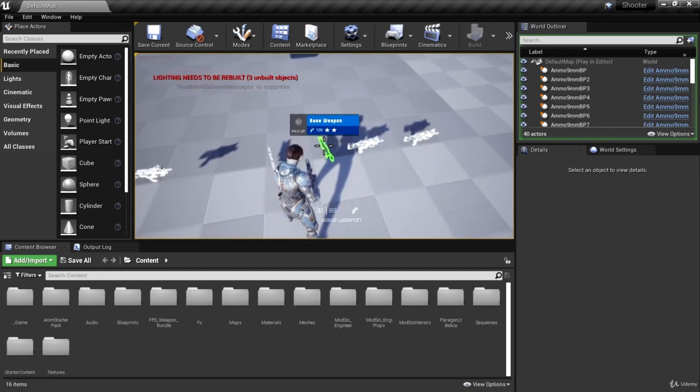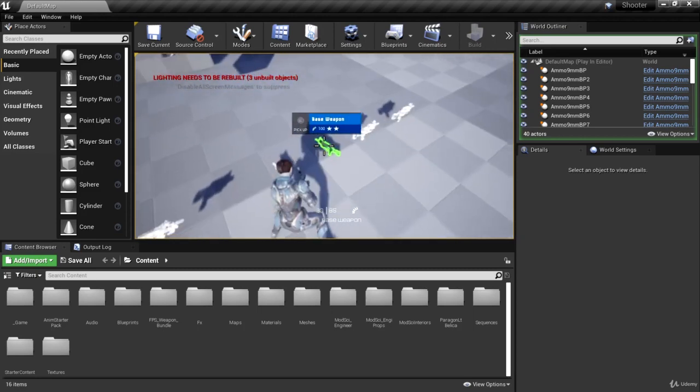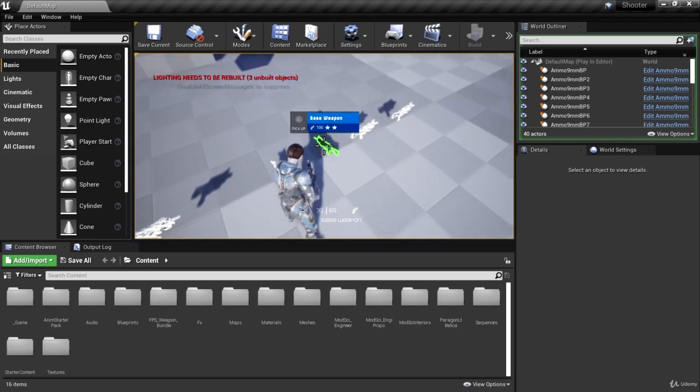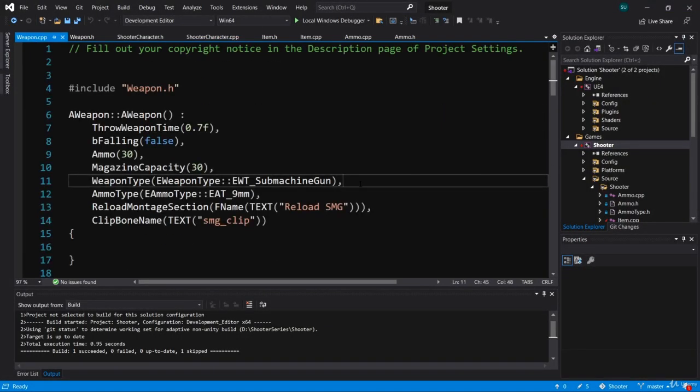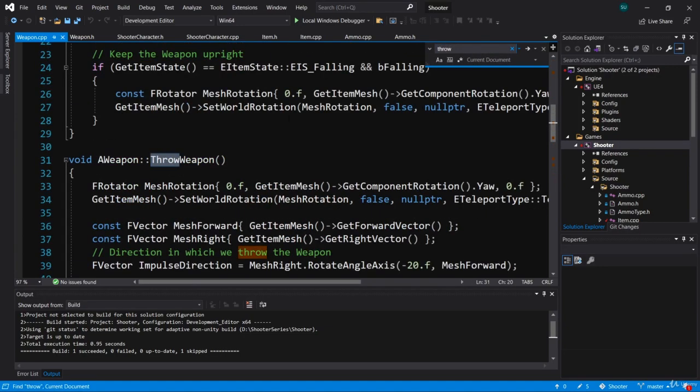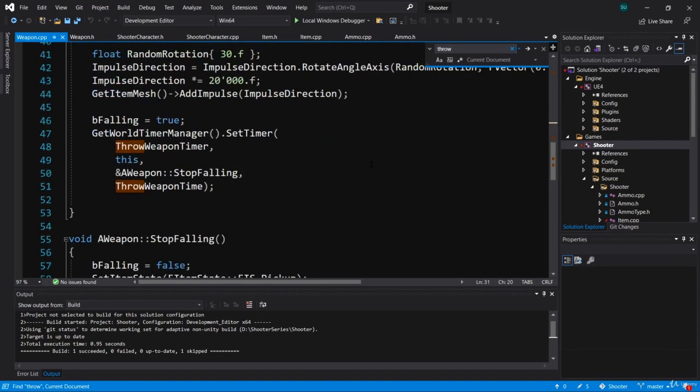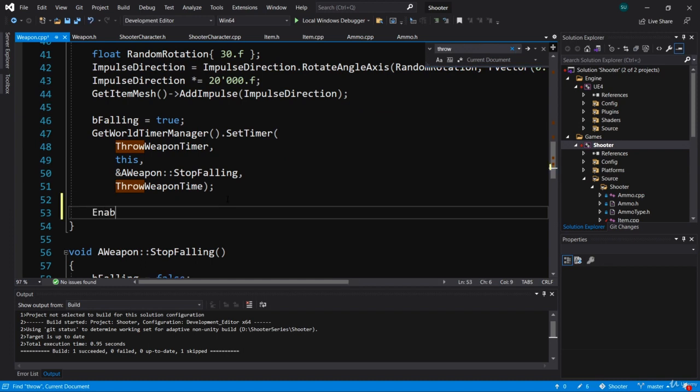But if we want to enable the glow material, we need to do that when we throw the weapon down. But we can do that in the ThrowWeapon function. So in Weapon.cpp, we can go to ThrowWeapon. And here at the very bottom of the ThrowWeapon function, we can enable the glow material.